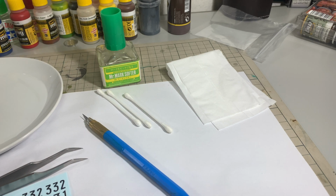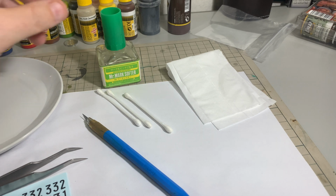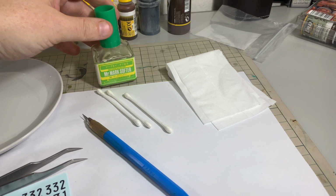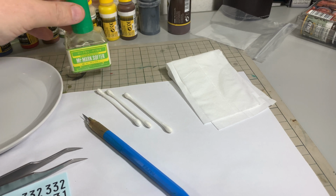After it's in place, you put a couple drops of that on it, or you may put a couple drops on the model before you put the decal in place, and it helps the decal to even get softer and form fit to the exact surface of the model. But again, where we're going to be putting decals on the Jagdtiger today is pretty much just flat spots, so we're not really going to have to use that.